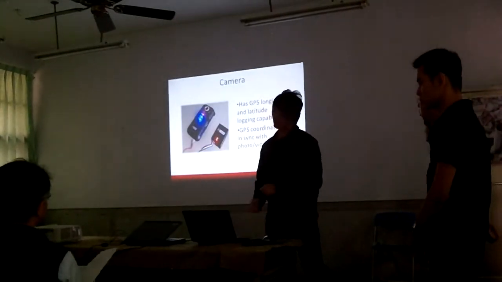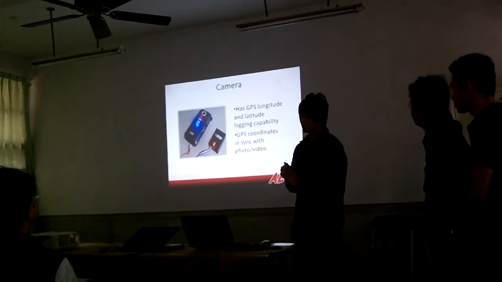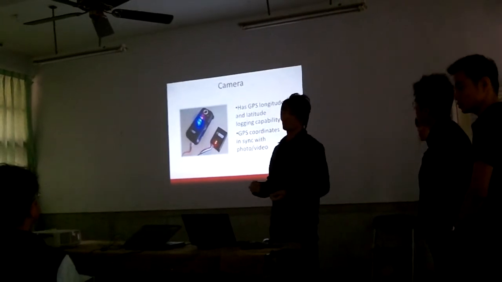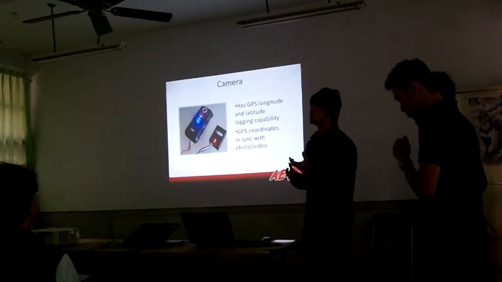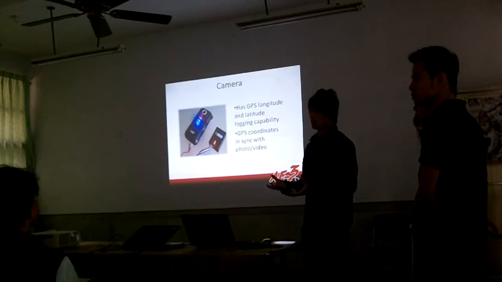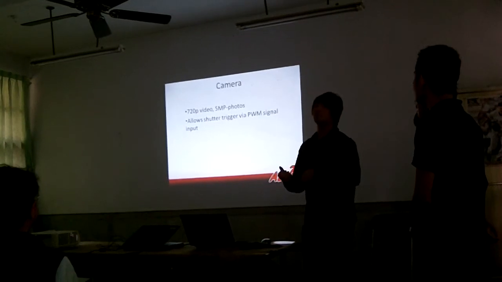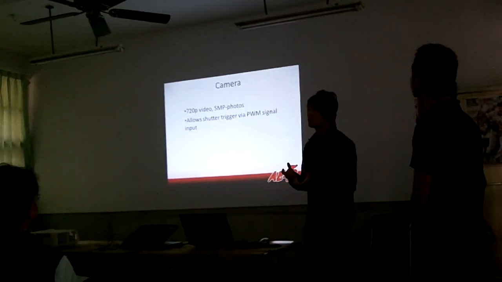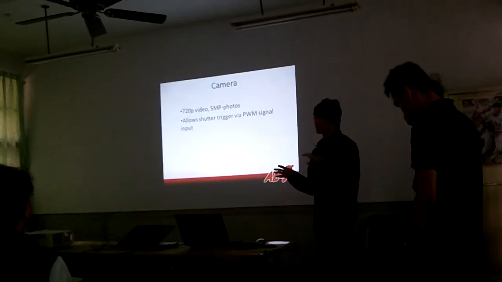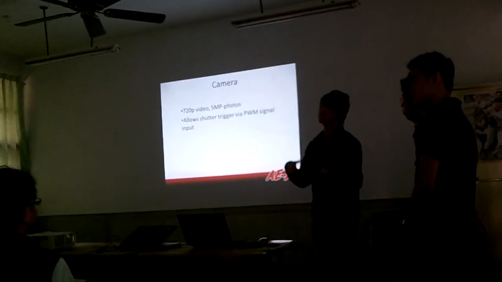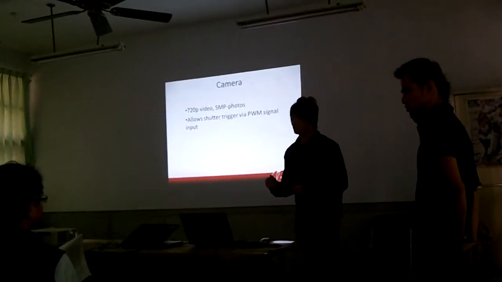And next, the camera. We are very proud to have found this commercial product in the market because it does most of the job for us. It's a camera, as mentioned by Siqi, that is able to do GPS tagging to the pictures and the videos that we have taken. This camera is a video camera. It has the capability to take videos in 720p or pictures up to 5 megapixels. For our case, we did testing to choose whether to take videos or photos, and we realized that pictures are really good. So in the end, we chose pictures over videos.